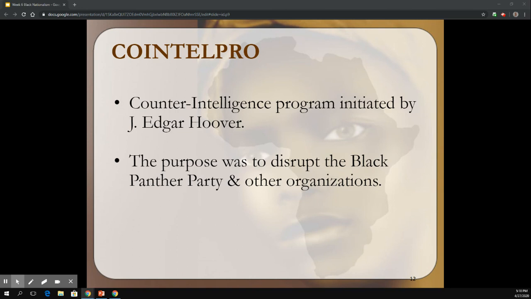Although the party had its issues, the program is responsible for much of the violence and mayhem associated with the party. It also shaped the public's negative opinion about the Black Panthers. In efforts to destroy the party, law enforcement officials killed an estimated 28 Black Panthers and imprisoned at least 750. In this lesson, you will read about Fred Hampton, a young revolutionary and member of the Black Panther Party who was murdered during this time.